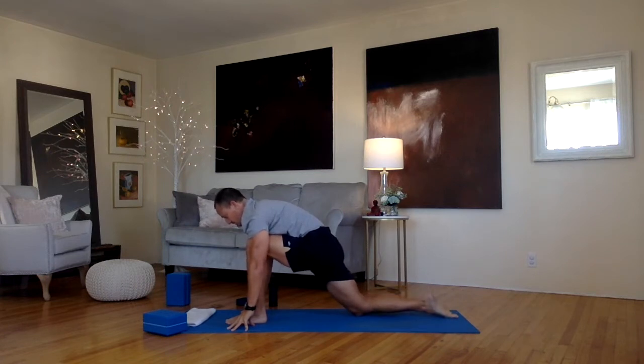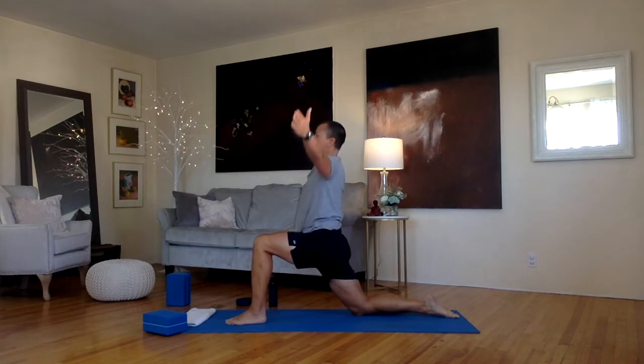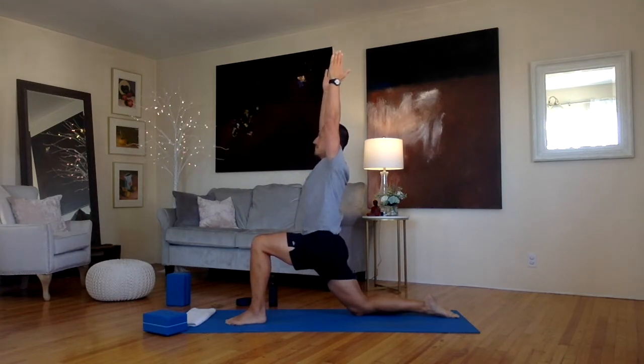Either way, crescent or that version of crescent, reach your arms up to the ceiling here. A few breaths like this to start. It should feel strong. It should feel like you're working the balance a little bit.